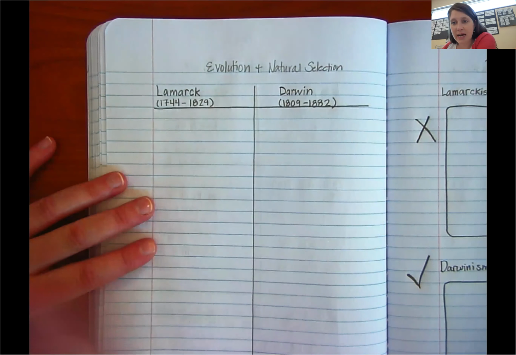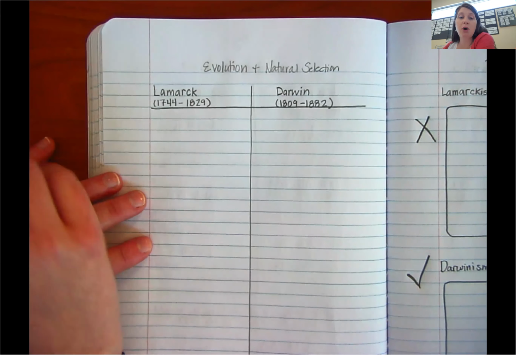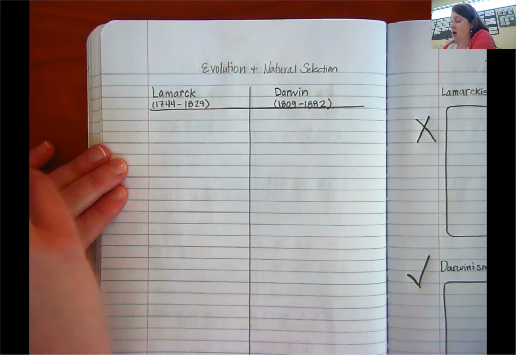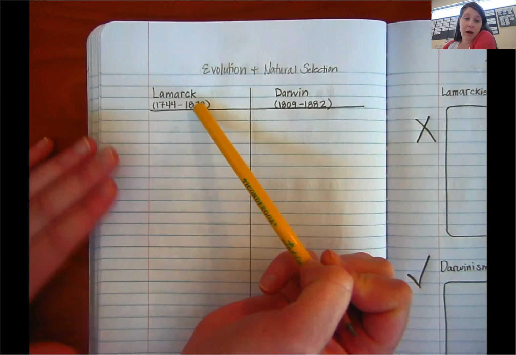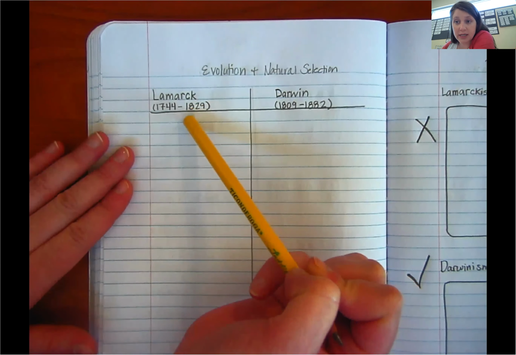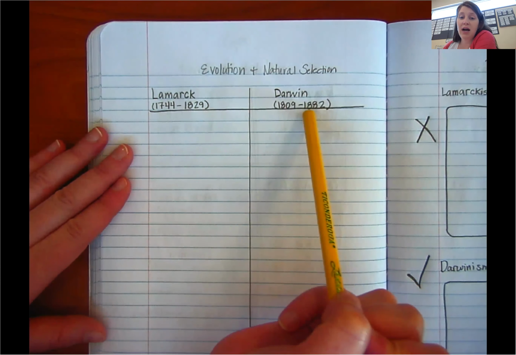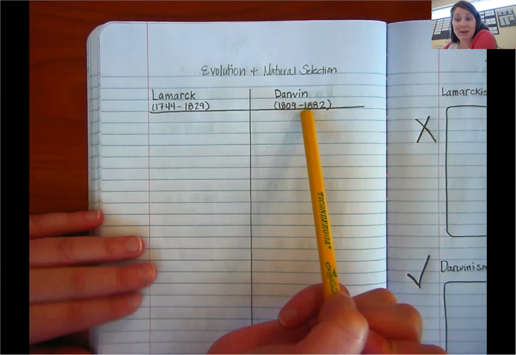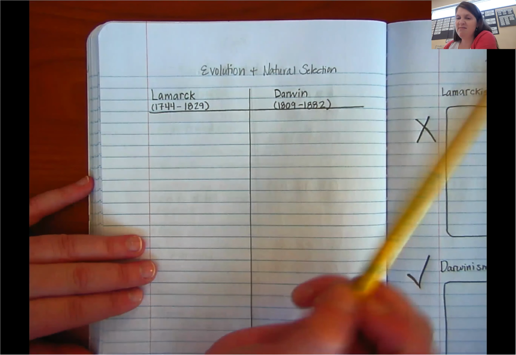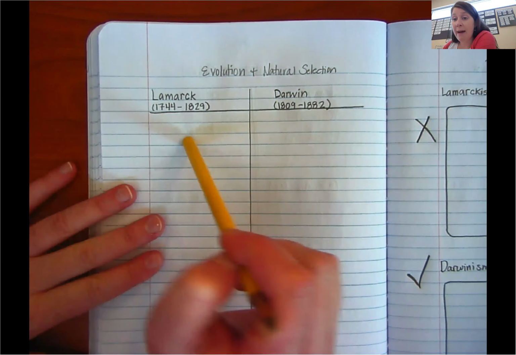There are many theories out there, and these are just two, both of which have been widely accepted at some point in history. First being Lamarck. This man, Lamarck, created a theory called the theory of acquired traits, and that was widely accepted for a long time. But through some research by a man named Charles Darwin, who I'm sure you've heard of, his theories were kind of shot down.